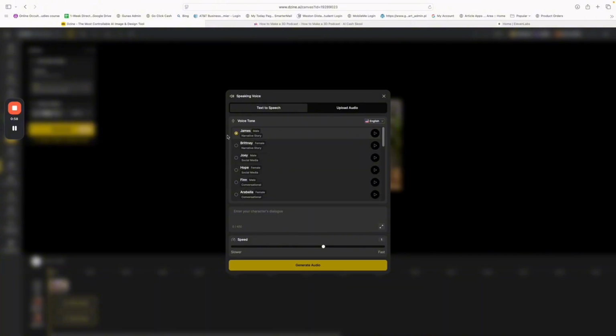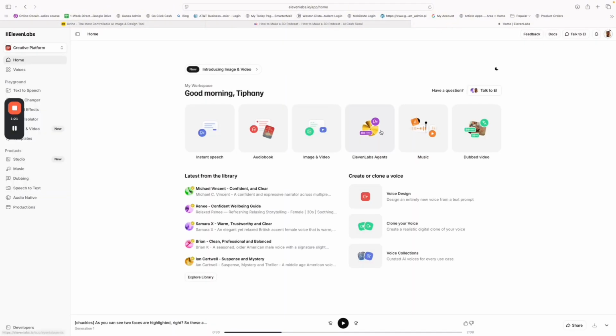Now you have two options, as I said before. Now you can do text to speech. So you can paste your first line here, and you can choose a voice from one of these, okay? There's several different male and female voices that you can choose from. Or you can hit upload, and you can upload a custom voice if you're like me. Now, I went over to ElevenLabs and I created a custom Southern accent voice for my male character.